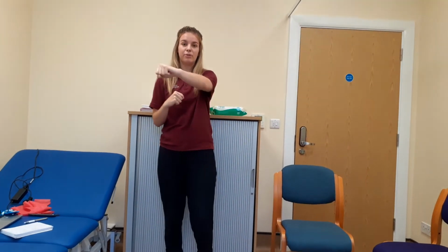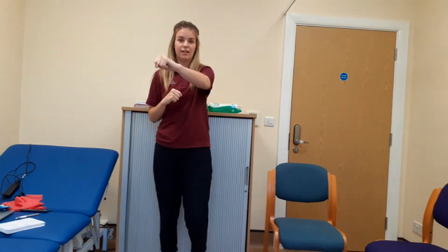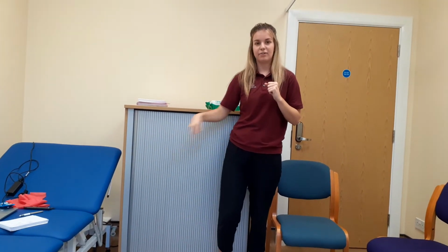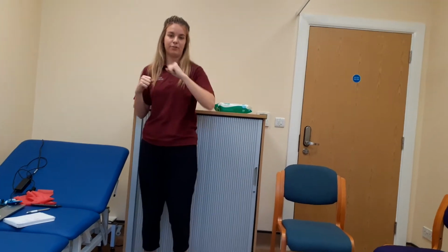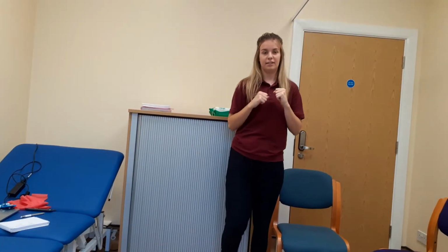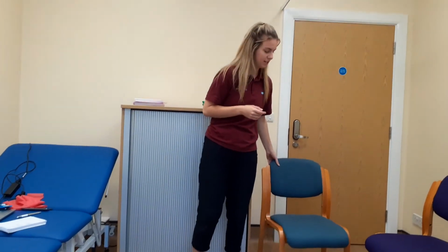If you wanted to progress this exercise, if you're finding that you're only slightly breathless when you're doing it like this, what we can do is lunge out to the side a little bit further. So we'd be lunging out before doing our punches and lunging out a little bit further. Or the other thing you can do is speed it up as well, so you can do it a little bit quicker to up your breathing rate.